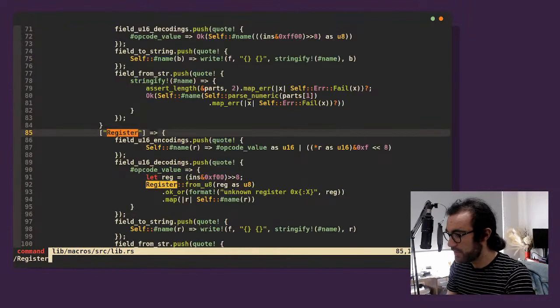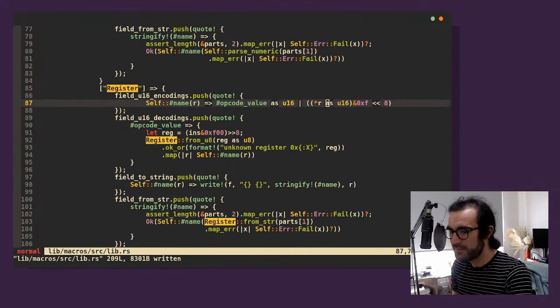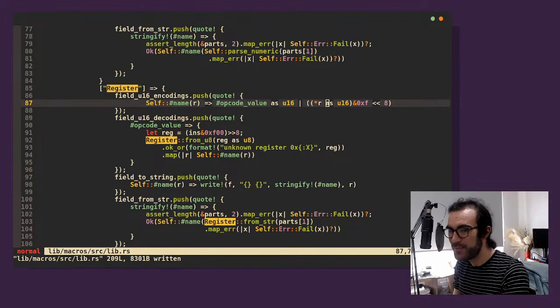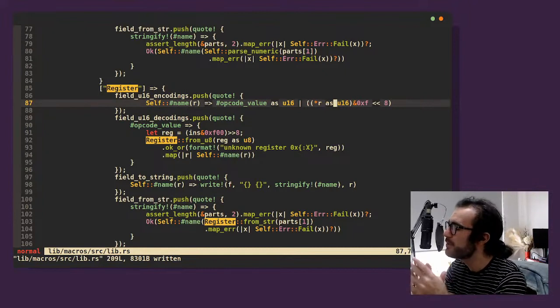Register. Okay, so when we encode this, dereference shouldn't matter. That's fine. As U16, good old using Python for bin to hex. There's no better tool, in my opinion, than just opening up a quick Python REPL when you have to mess around with some numbers. We cast it to a U16.